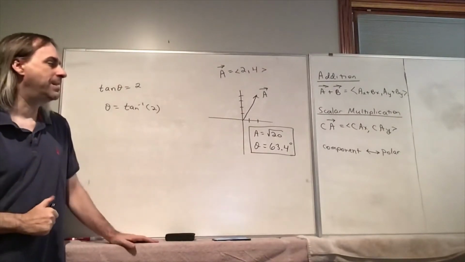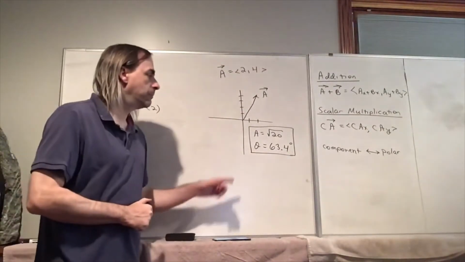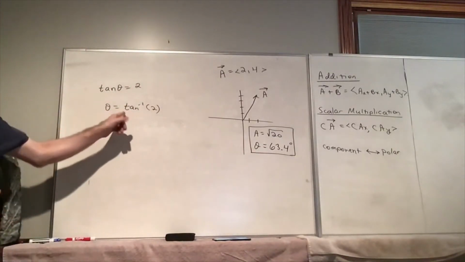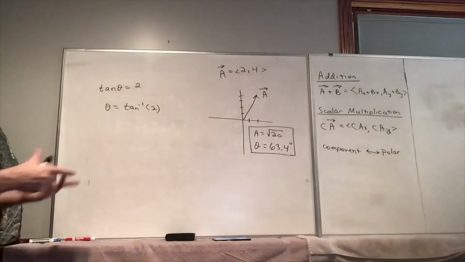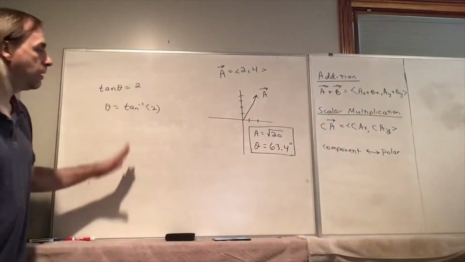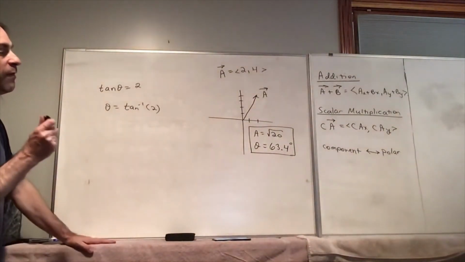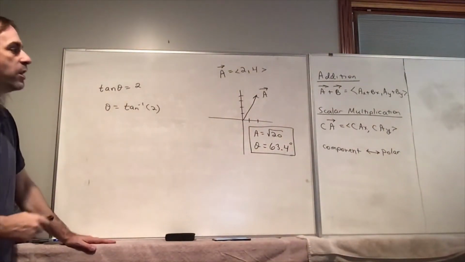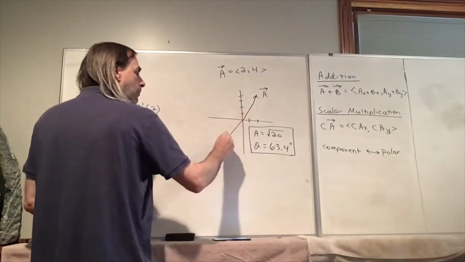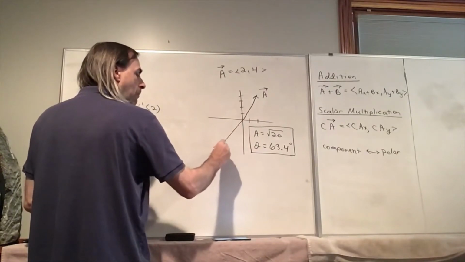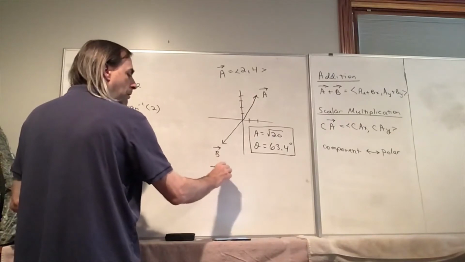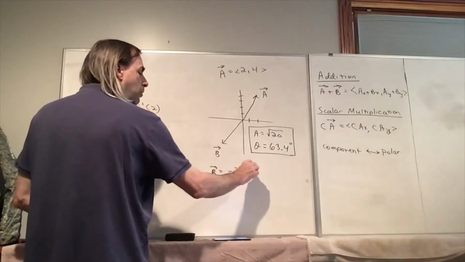The problem is, are we sure that's the right angle? Now, ultimately, it comes down to theta is the inverse tangent of 2. It's not a question of did we make a mistake, like, did we plug something in the calculator wrong? No, the question is, what if we have, I'm going to define a different vector, b, where b would have components of -2 and -4.